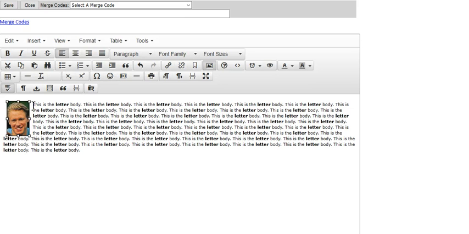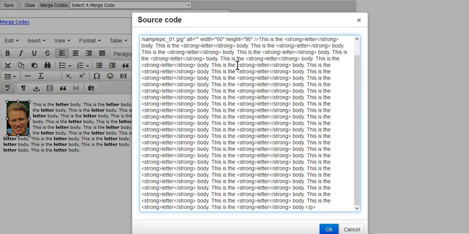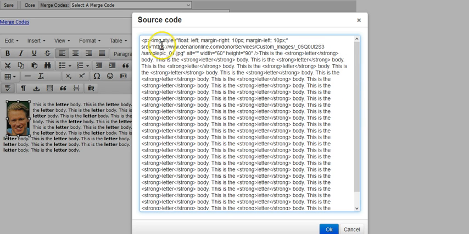but on the right side of the photo between the photo and the text. The second way that you can style a photo or any elements in your letter is by clicking the source code button in the button bar, and that's that button here. That takes you to the actual HTML that the editor has been building for you in the background. Notice the image tag at the top. That stands for image, and next to it we see the style line. And those are all the styles that the editor has put in place for you. We see the float and the margin styles that we added.